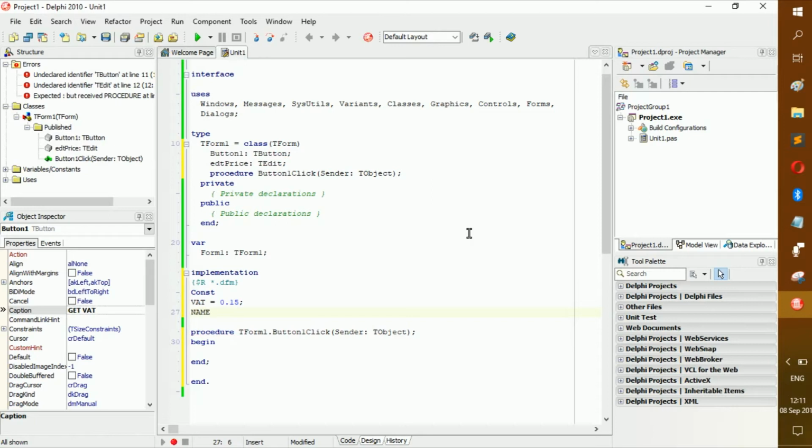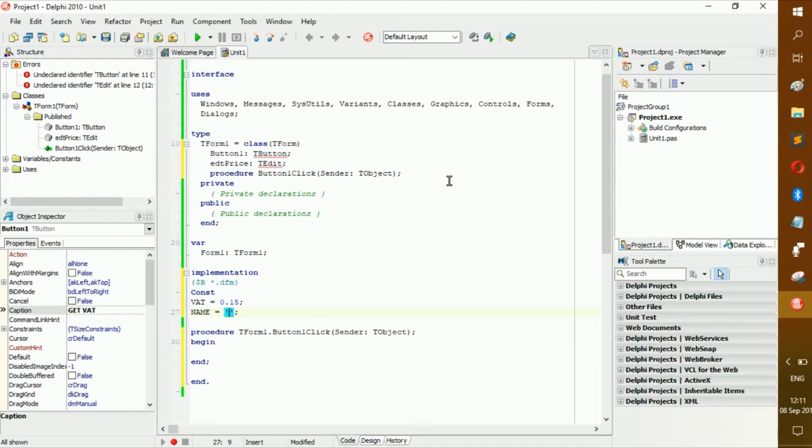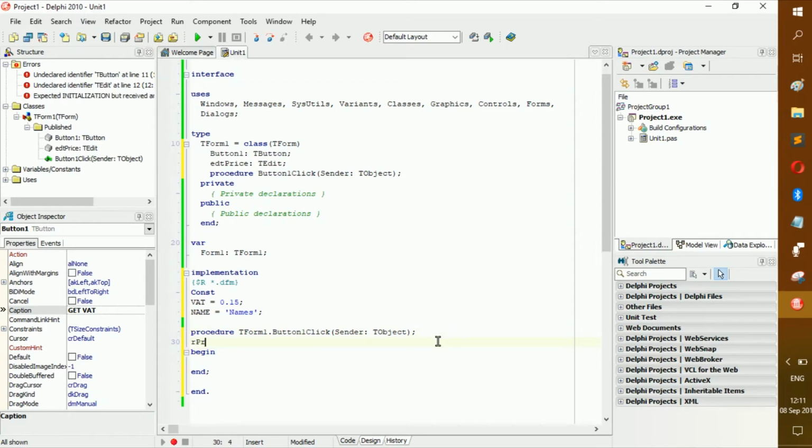name. When you declare constants, try and keep them in capital letters just to make it easier, because this is how most programming languages work. If you declare a constant, you make it full capital letters so you know when it's a constant. It just makes the reading easier. And so that's how you declare a constant. Basically, you don't have to specify integers and stuff like that. Okay, so let's leave it there.